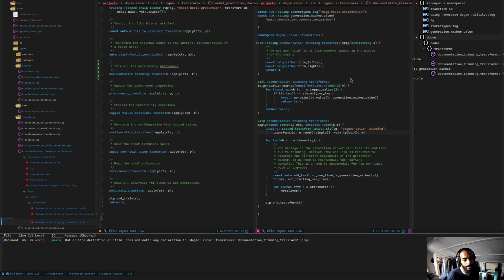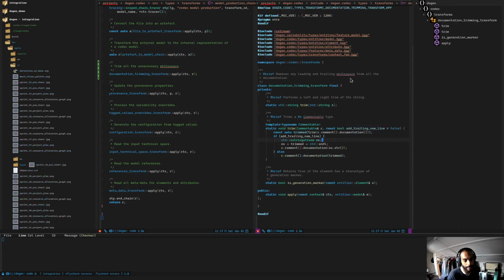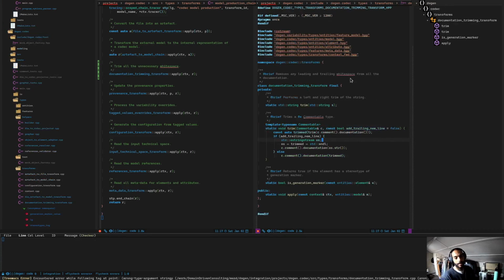First and foremost, I guess we should just try to add some logging here. But I wonder if there's something not quite right with the way we created this method here. It must be something very trivial. Okay, we definitely passed the comment by reference. Then we took a copy of the comment. Ah, okay, sorry, to be honest, I think that was fine, actually.